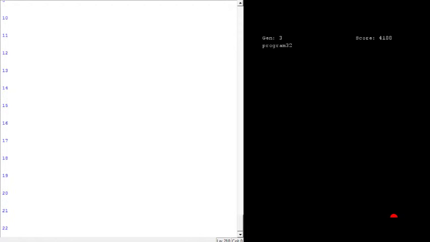So as the number for stuck goes up, the probability of having a random mutation instead of taking the general trait from one of the parent programs goes up.